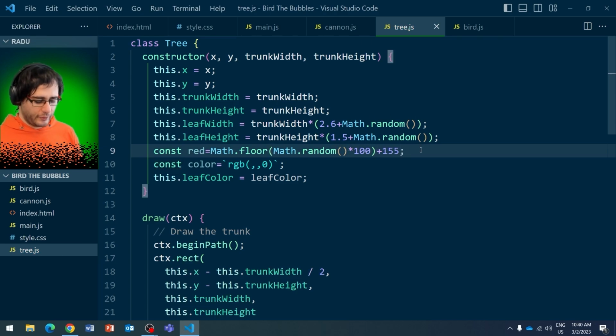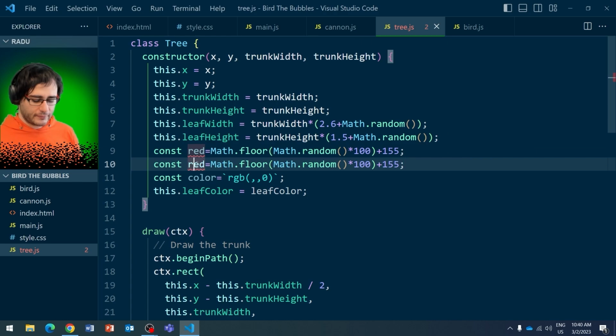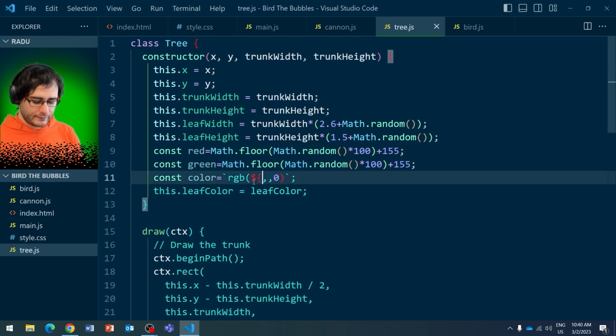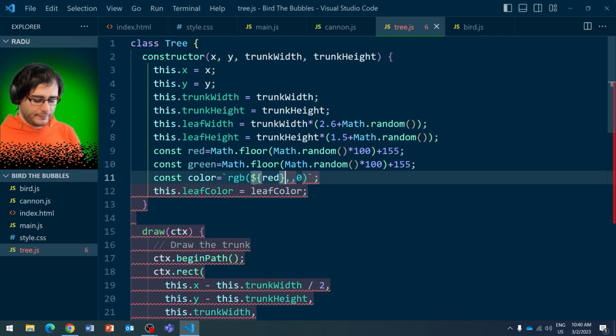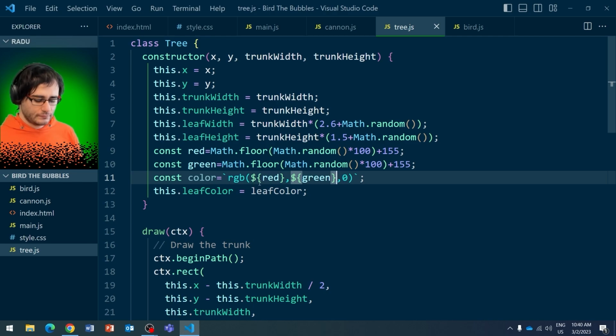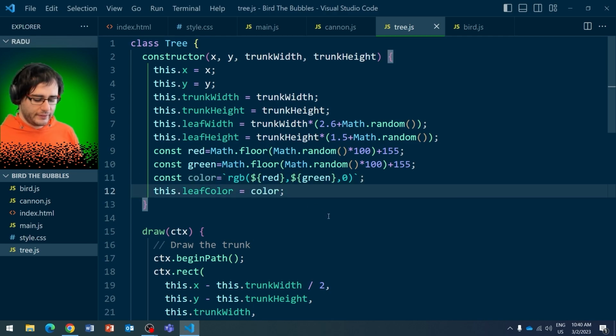we don't have problems because colors should be integers. And same for the green. So red and green are going to vary according to this. And red and green. And the leaf color will be this color.